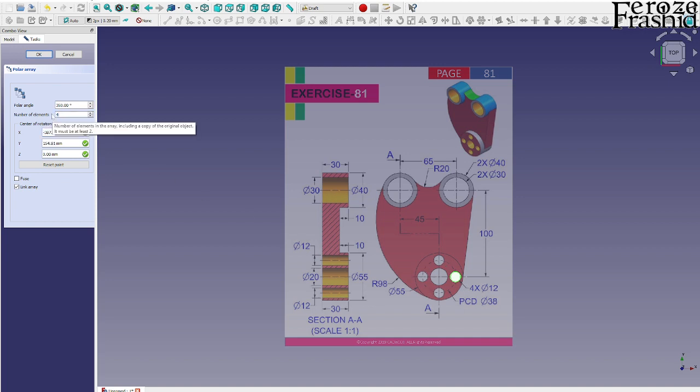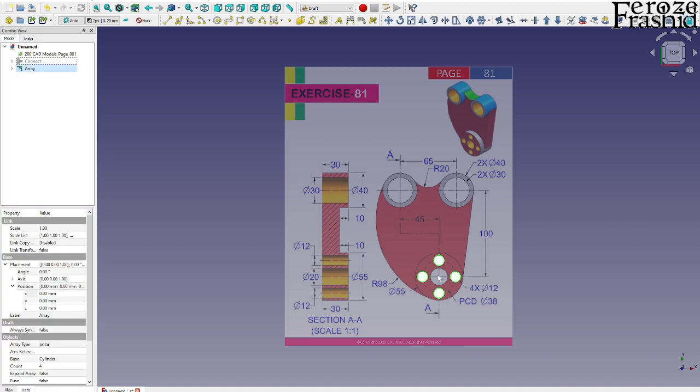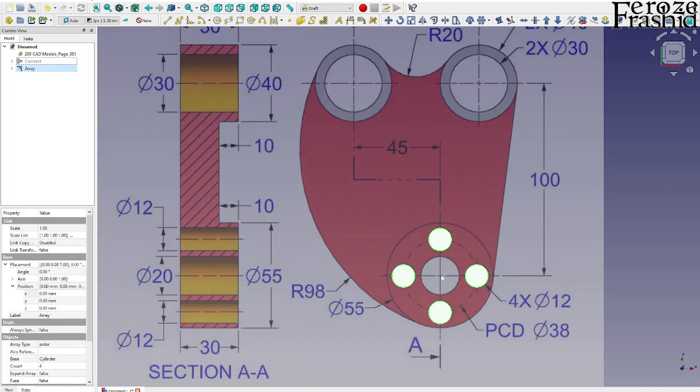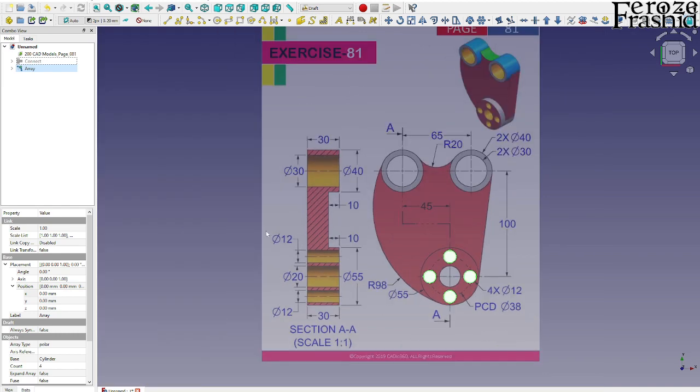Then I want to select the center of rotation, which we know is 0 0 0. So let's make that 0 and press tab, come to the next one, 0 and 0, and then say reset point. So we specify the center, which is 0 0 0, and that replicates the whole thing. We can do the same thing from the Lattice2 workbench, which is also another add-on that you can work on. But if you don't have the Draft workbench, it works just fine. So we have the 4 array tools.